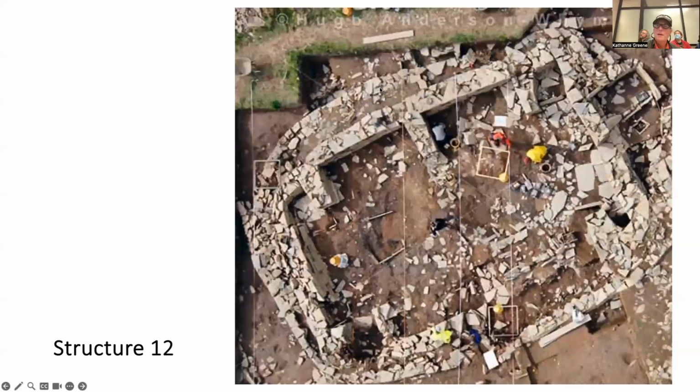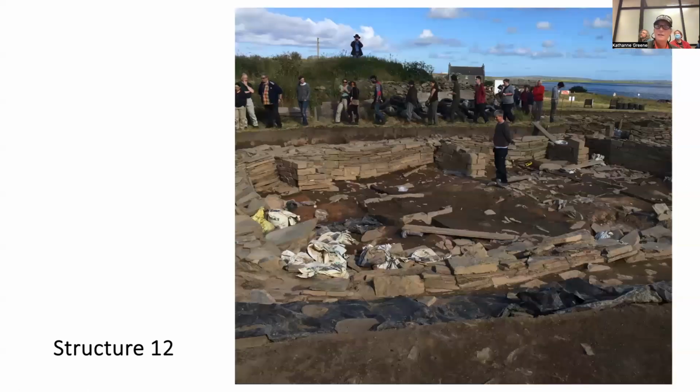All right, structure 12. This one's pretty cool. And this will help you see that when they built, and they did this with their houses too, they had double walls. Okay, so you see here's the outer part of the wall, here's the inner part of the wall, and then the inside is filled with midden. Midden is just refuse. And this building has been rebuilt and has more buildings underneath it. And the reason that we know we have more buildings underneath it is because the walls started slumping. And you can see that here, right here. And you can find evidence of this in others. And what the archaeologists there will tell you is that the guys who built the original buildings were really good at it, but the later ones didn't do a very good job. But you've got to also remember that they weren't engineers, and you build on top of something, it's probably going to give you some problems later on.